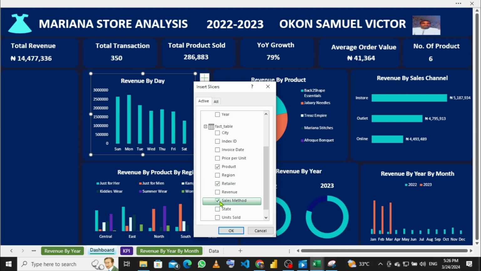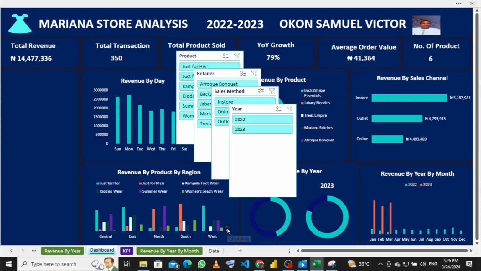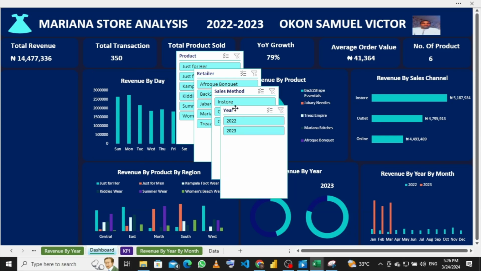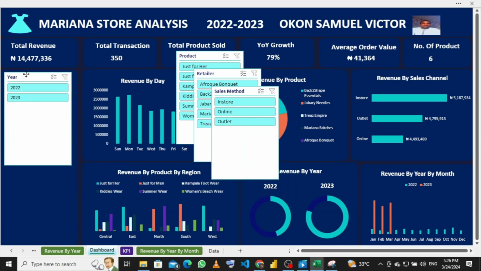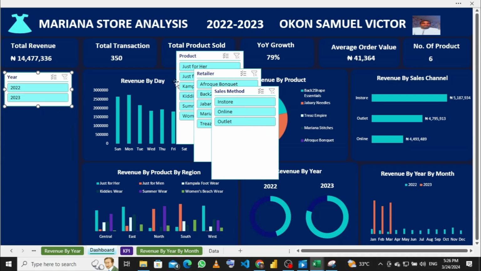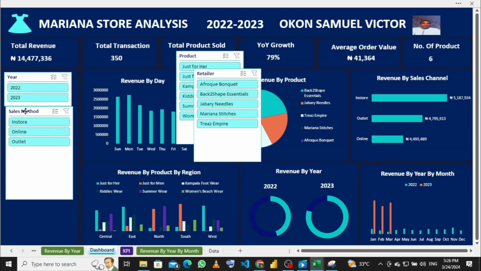Can we add year to it? Yeah. So let's remove one. Yes, just year. Product, yes. So we can slice by retailer, year, and know what is happening across all these KPIs and charts by year.